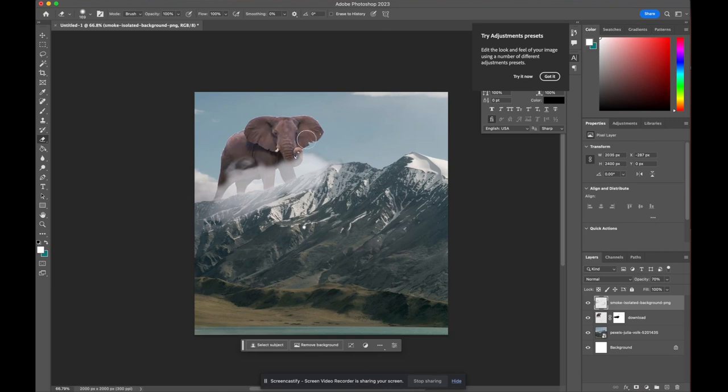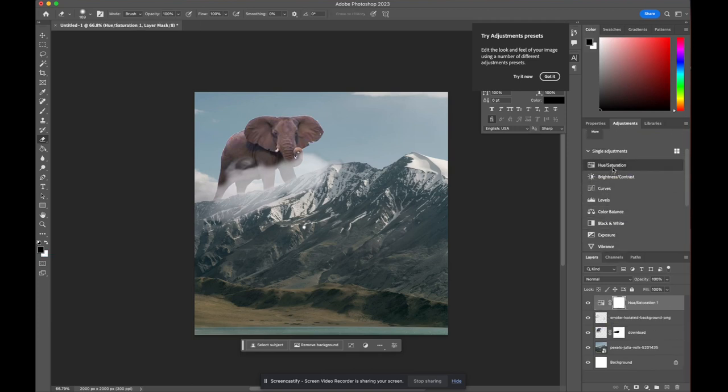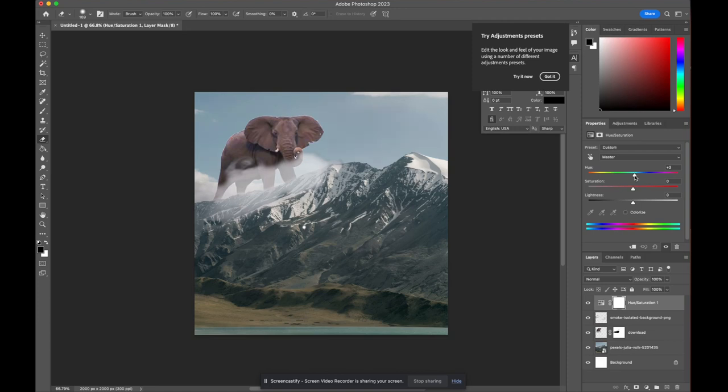I can also go into filters. If I go to adjustments over here above this, I get this adjustment gallery that will act as overlaying filters. So if I go into hue and saturation and bring this blue, I can actually change all of it. Notice how it all changes? I can change everything using a layer. Now, if I don't like it, I just turn off the layer and it goes back to normal.